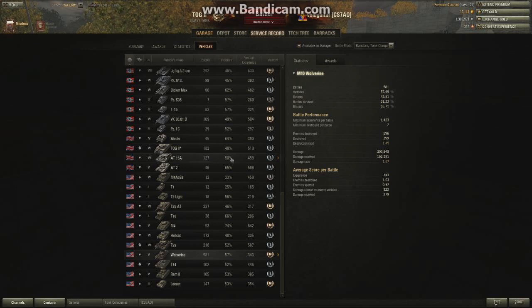I've already done a review on that recently, but I'll do a quickie review on that. That's good, but this is still... You know what? I find that most of my premium tanks kind of hover around the 50% and lower mark. I don't really have a lot of premium tanks that are over 50% unless they're tier 5 and lower. So any of my tier 6 to tier 8 premium tanks are going to be pretty low win rates, with the exception of some of the tank destroyers, because I do well in tank destroyers. There you go, 62%. But that's a typical heavy tank premium average for me. That's not to say everybody's going to have that, but that's about how I do in the TOG.